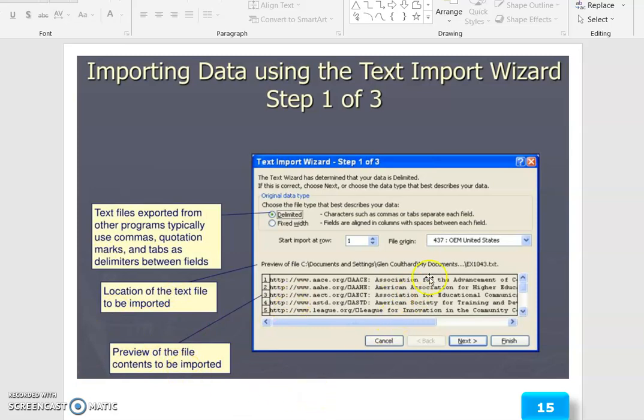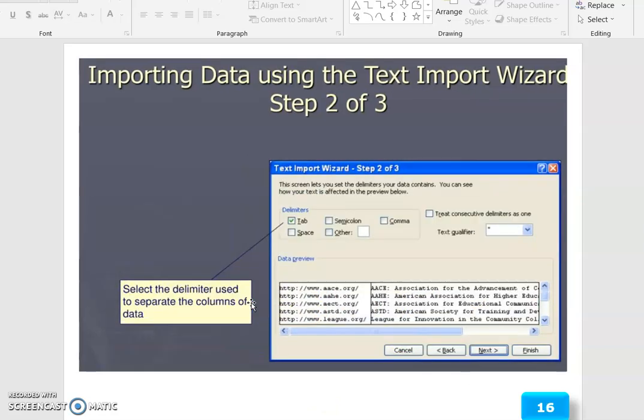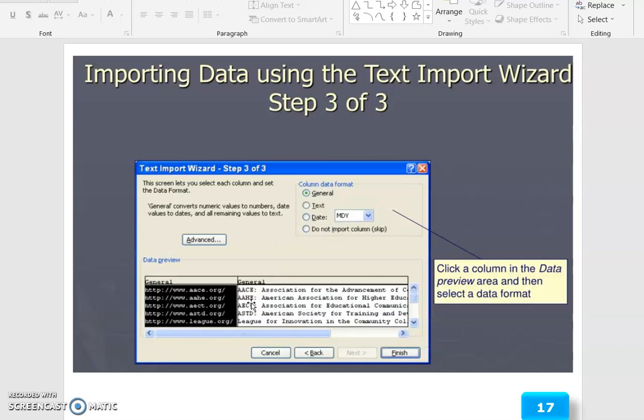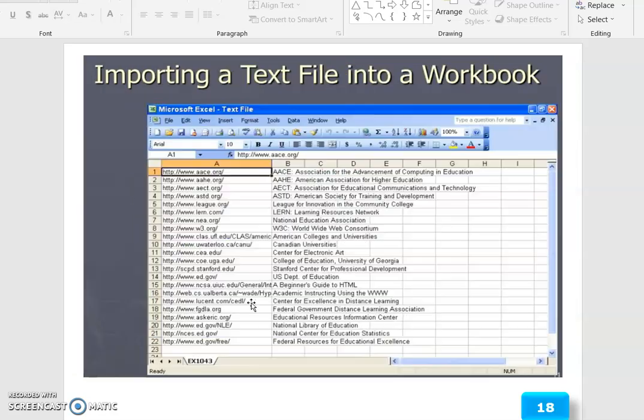We can verify. Next, select the delimiter used to separate the columns of data. Then we can click a column in the data preview area and select a data format.